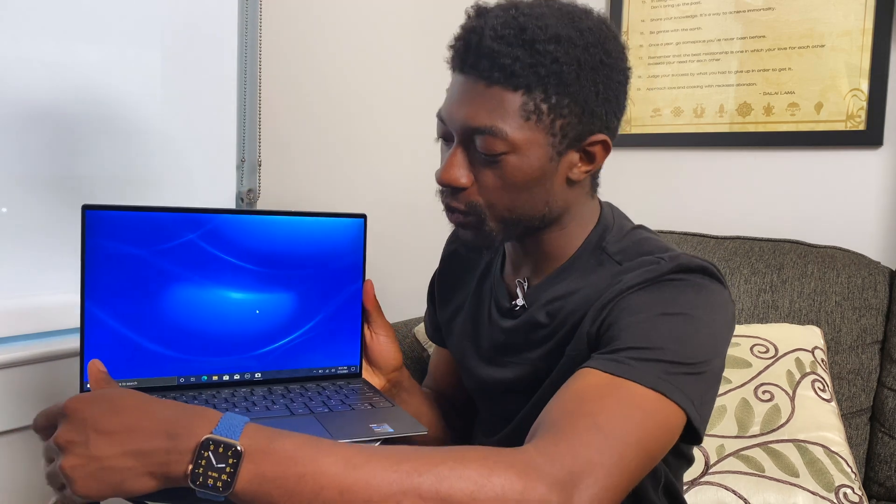This is a video of the Dell XPS 9310 — the 2021 version with 11th-gen Intel chips. Video quality: it's easy for the camera to distinguish between a darker subject and a lighter background, but the background piece is being overblown. When I put my hand over it, the white balance adjusts. When it's just my face, that part of the screen will be overblown. Also — why are there icons on my desktop? Disgusting.